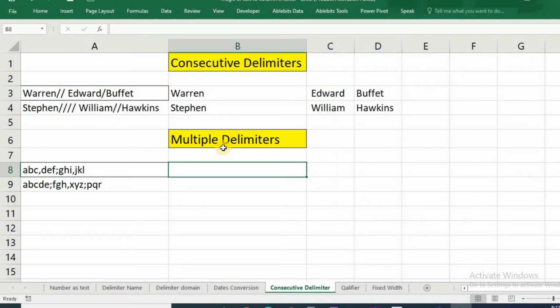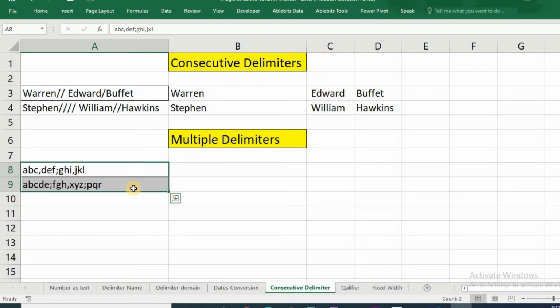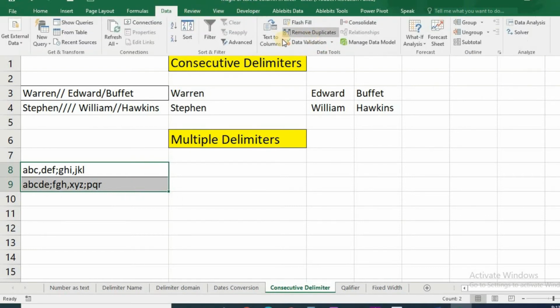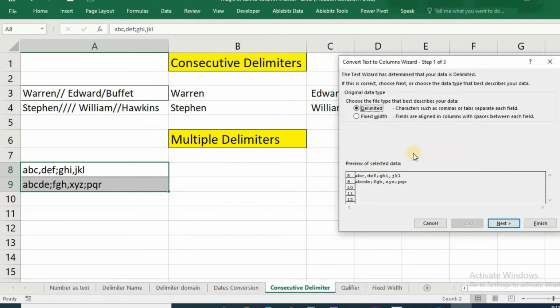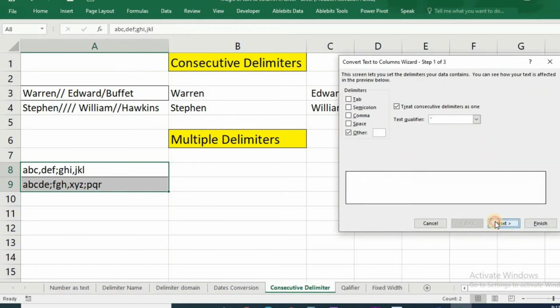This wizard can also separate a text even if there is more than one delimiter. Like in this data set we are observing, there is more than one delimiter. We go to the Data menu, Text to Columns, Delimited, next, so comma and semicolon, semicolon, comma, and we are done.